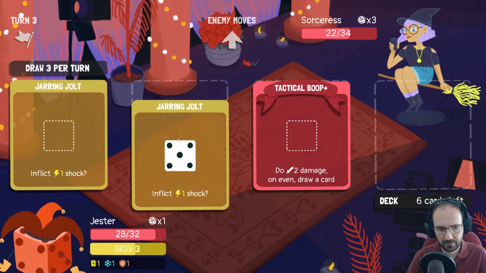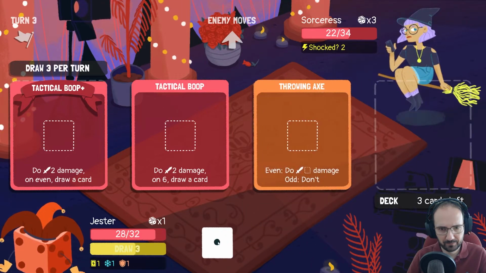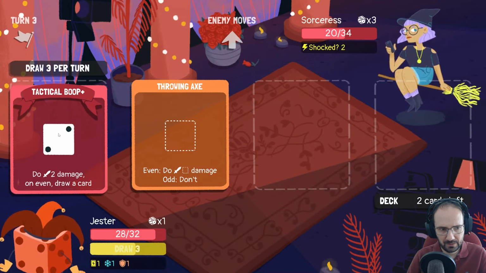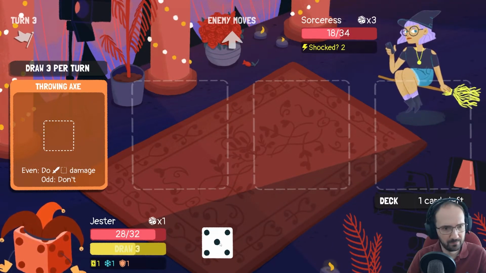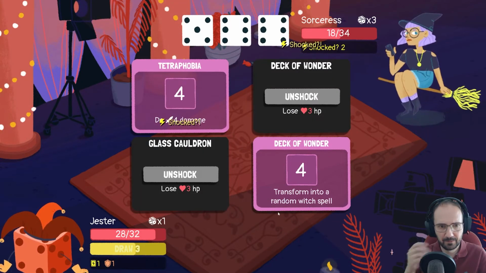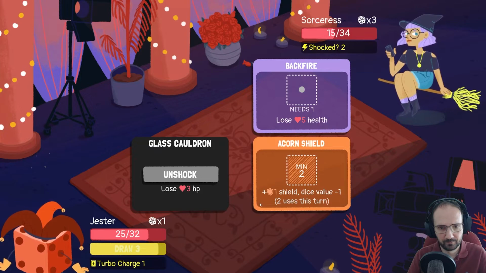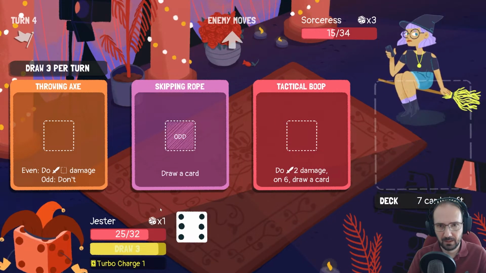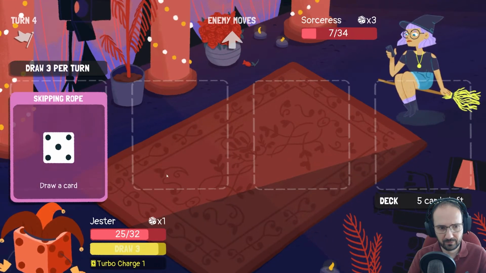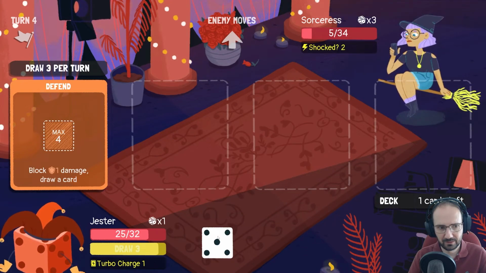Card. Shock. Shock. Draw a card. Even, draw a card. Wait, shouldn't I have drawn a card there? No, that doesn't work. Okay, 6 damage. I think we better do a damage. Draw a card. Draw a card. Shock draws us a card. Max 4.